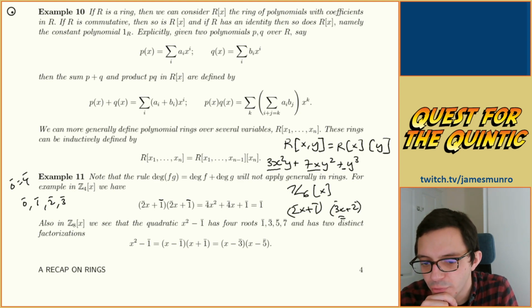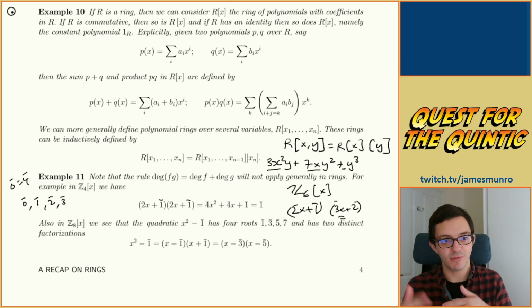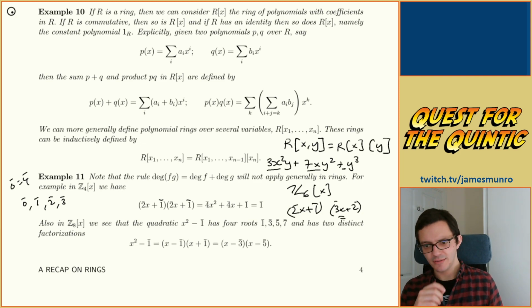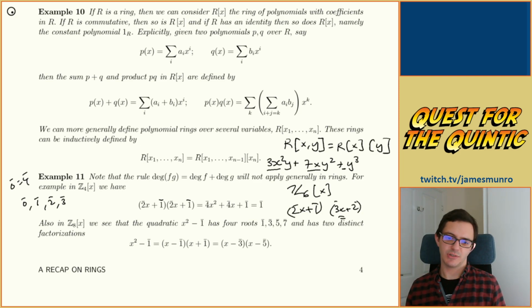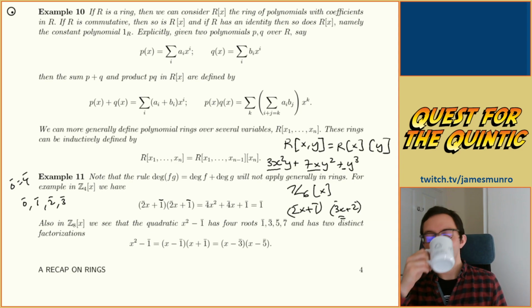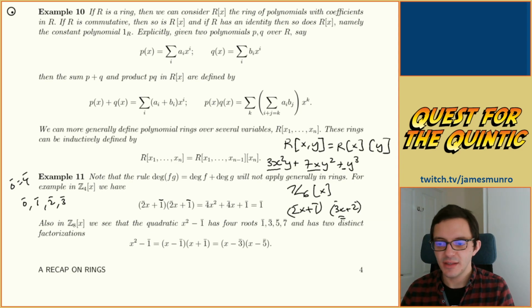Then the rules for addition are almost what you think. It loops around. So 3 bar plus 1 bar is 0 bar. 3 bar multiplied by 0 bar is 0 bar. The only weird one maybe is 3 bar times 2 bar, which is 6 bar, which is equal to 2 bar. Modular arithmetic. Is it always like this? Yes. Good.